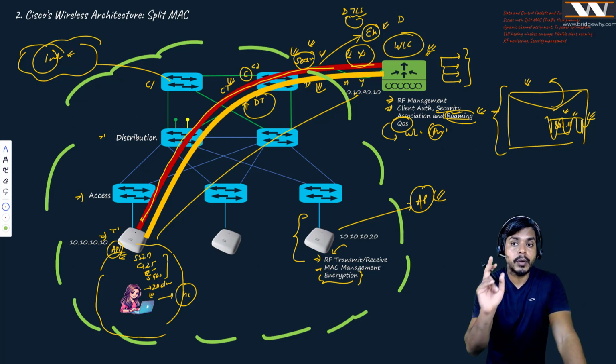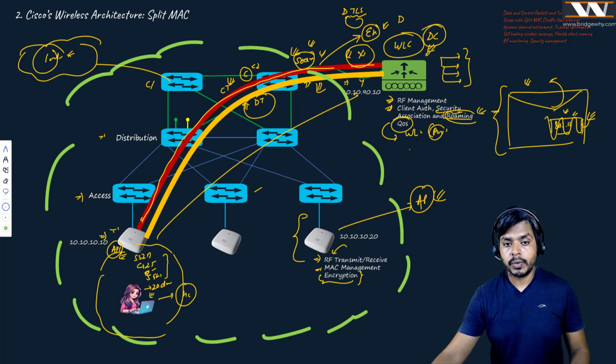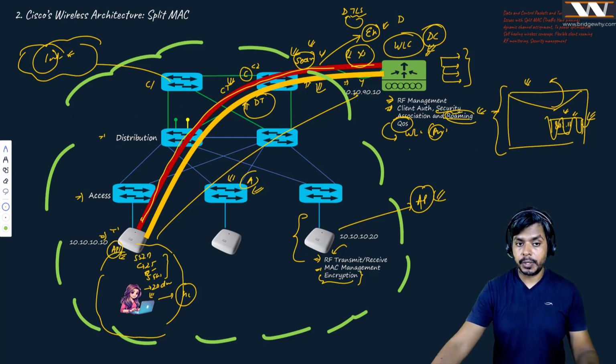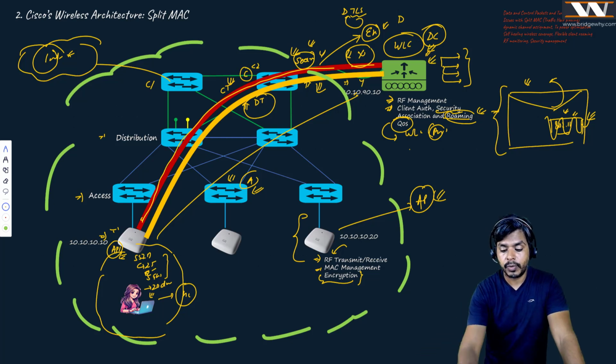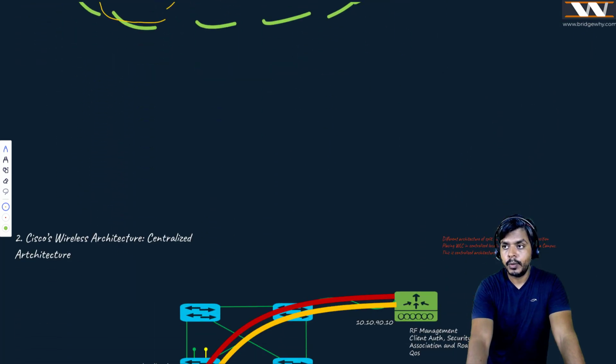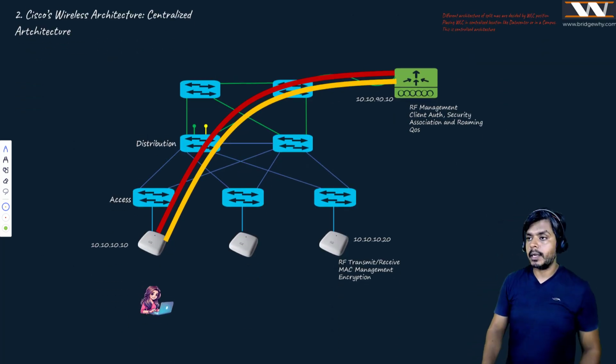And by the way, where you put this WLC, right now I have just connected it towards the core, but this WLC can be somewhere in your data center. Believe me, this WLC can also be very near, just here on the access layer, connected to all these access switches. That results in a different architecture altogether, right? If your WLC is directly connected to your core or in the data center, we are talking about a centralized architecture.